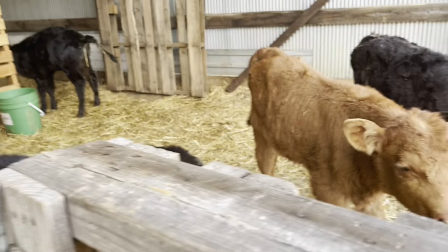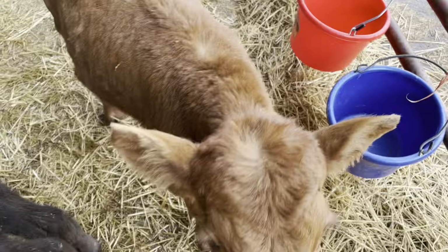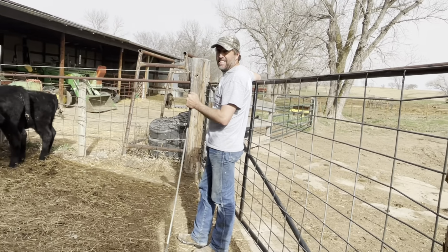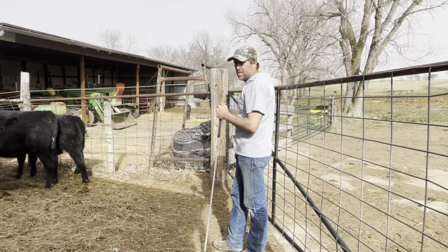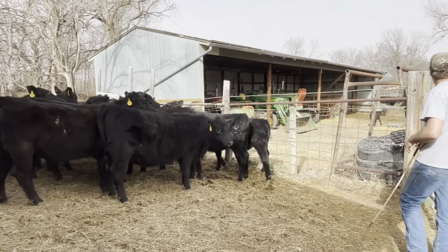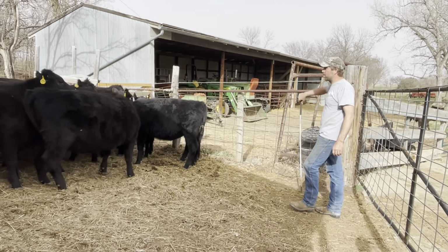We're done feeding calves, except for the farm calves, the bottle bucket calves. Yeah, Dad, they're just walking under the fence. Yeah, they haven't learned electric fence yet. Do they not care? Probably dry enough, they only aren't getting a very good shock. Do you want just one at a time? What? You want just one? Oh, I don't care.